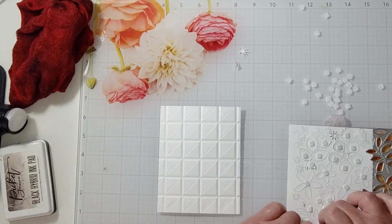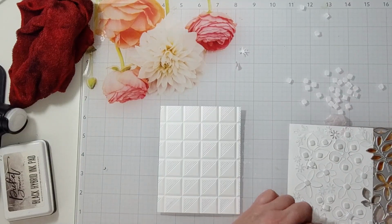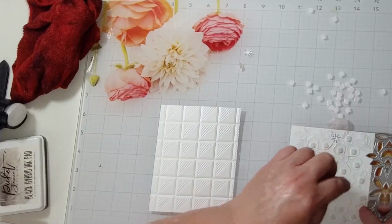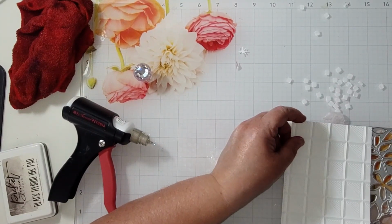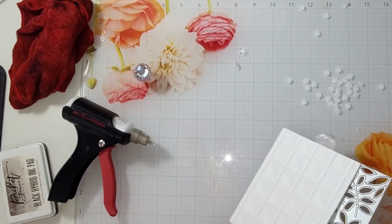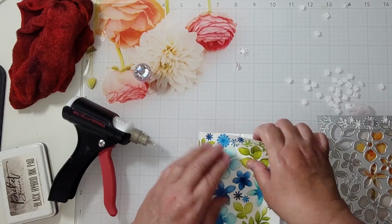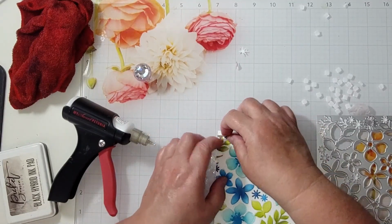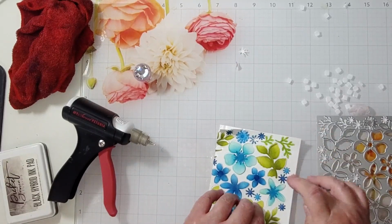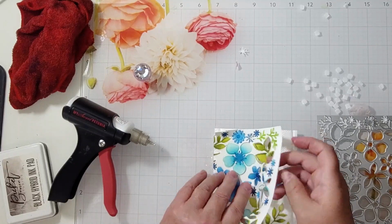Now I did this behind the screen, but what I did was, instead of removing the die cut after I die cut it, I just flipped it over on its back, and now I'm adding foam tape, because you see here what I want to do is I took that embossed image I showed you earlier, placed it over the foam tape, and then I flipped it back over, and now I'm pulling off the outer part of the die cut so that all you will see remaining are the flowers and the leaves.